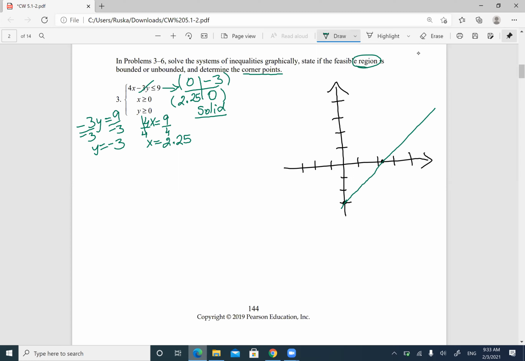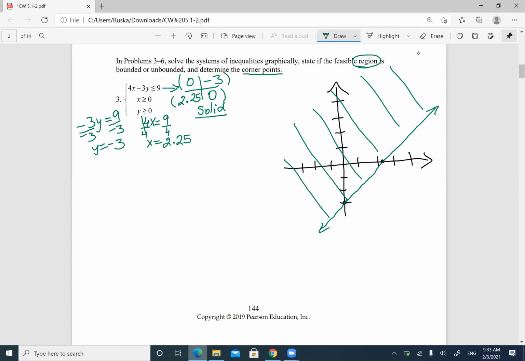Okay, now I have to decide which side I'm going to shade. Now what do I have? -y is less than. So if it's negative, it's opposite. So I'm going to shade above or below? Above, that's right. So I'm going to shade above. And I'm just going to put not too many lines because I'm going to shade something more, so I don't want to get too messy. So I'm going to shade above.